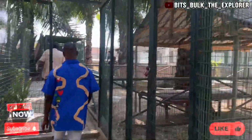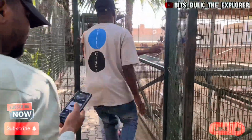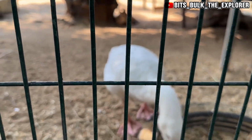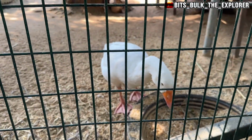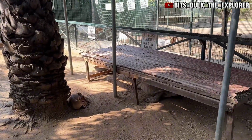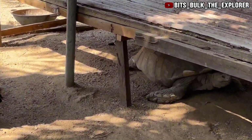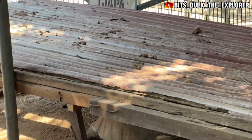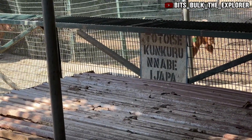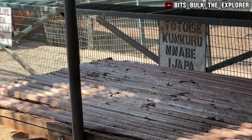From the monkey's location, we then moved forward to exploring more parts of the farm. But what is this? Geese, go. Is geese? I guess. Geese, yeah? See, geese. Nice! This tortoise is nice. The one inside water that's called tortoise, yeah, right? Yeah. On land, is it what? Okay, don't you be in water?